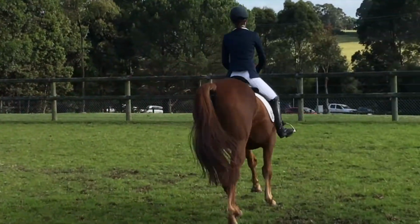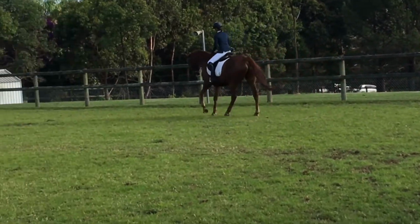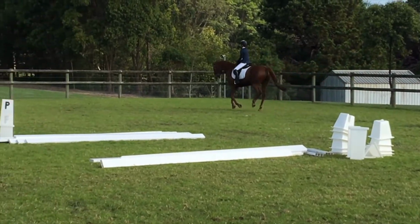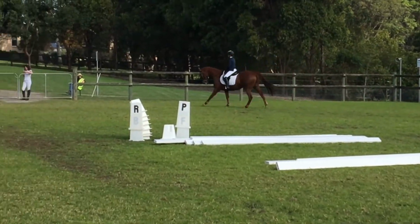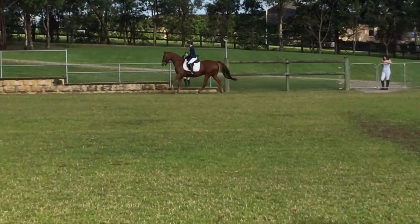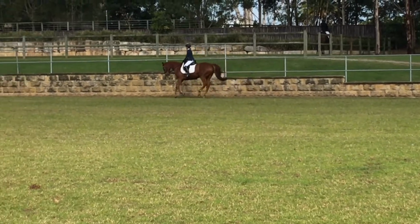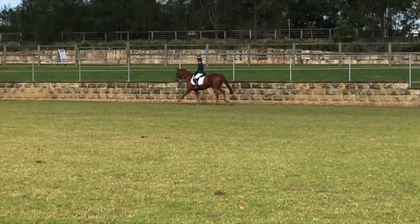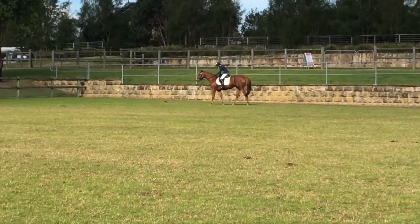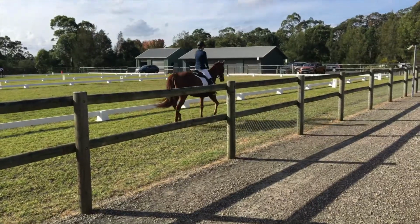He's moving more, he's got more bounce in his canter, and I'm actually sort of breathing out and riding the horse, which, you know, oftentimes it actually works when you decide that you're actually going to ride the horse. It's quite handy. The downward transition though was really crap because I was really, really happy with his canter, and I just sort of forgot about everything else and was like, yeah, that's so good, I'm so proud of you, and just didn't ride it until the very end, but that's okay.